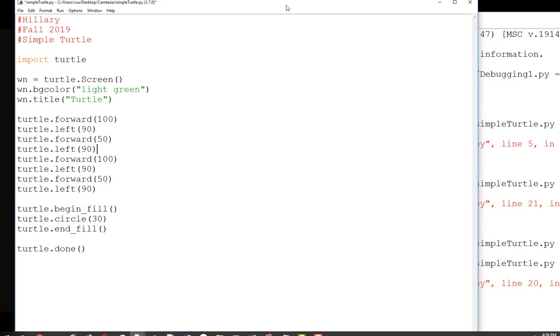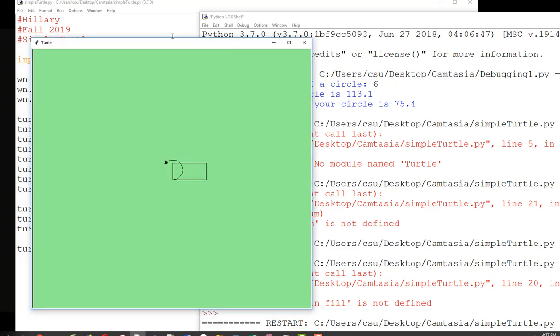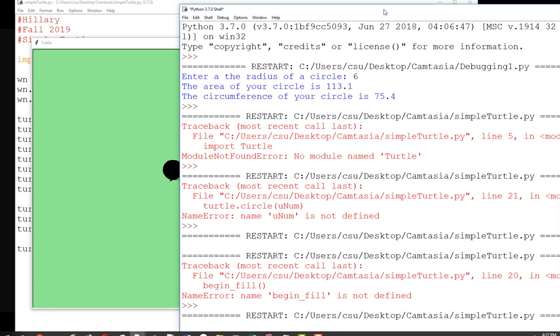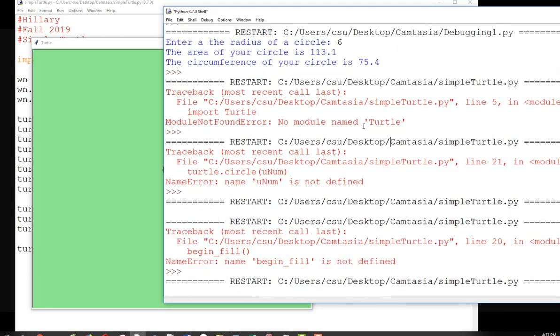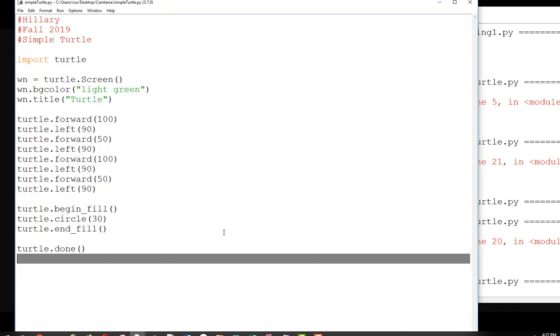So the key thing with turtle is that you're not just looking at whether or not the window pops up. So when I run this, does this window show up and everything draw appropriately? You've got to come over here and double check, are we getting any errors over here in the shell? Over here it will let us know if any errors have happened within the code. So that's just another place to look.